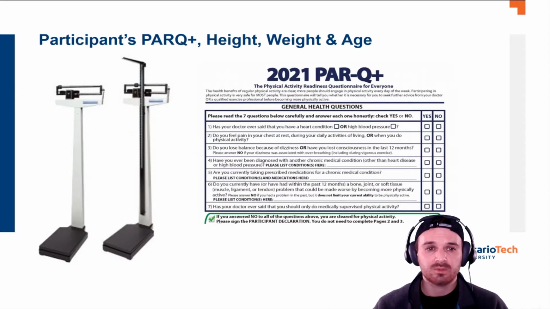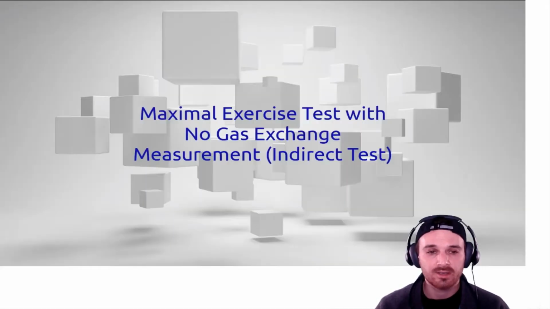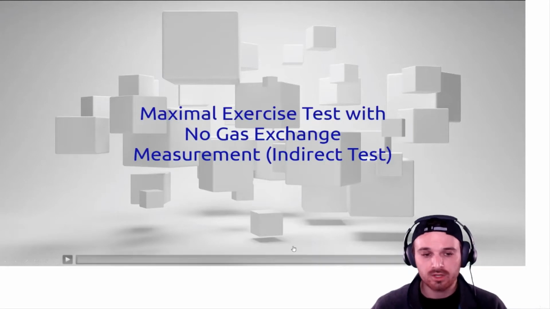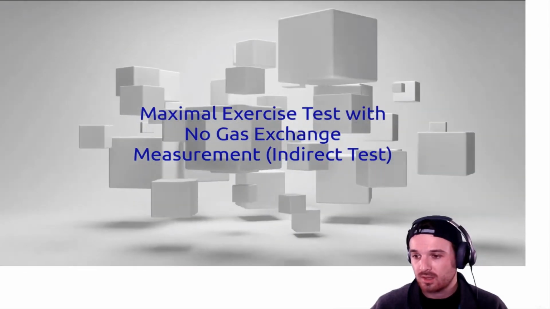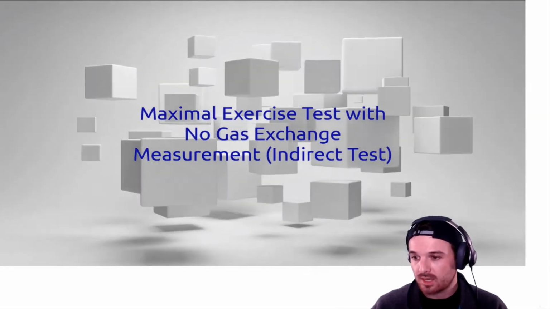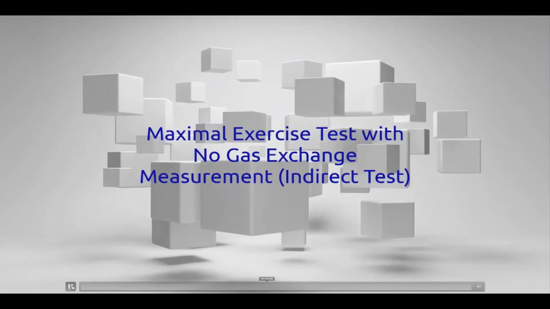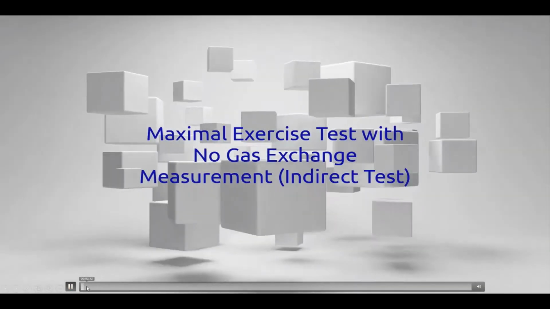You're going to need the participant's PAR-Q+ and their general health questionnaire beforehand to make sure they have no contraindications to running this test, as well as their height, weight, and age, because sometimes you need that normative data to put back into the charts at the end or for any of the calculations. Okay, so without further ado, I'm going to play this video and I'll pop off the screen. This will probably pause when I do that. Yep. Okay.